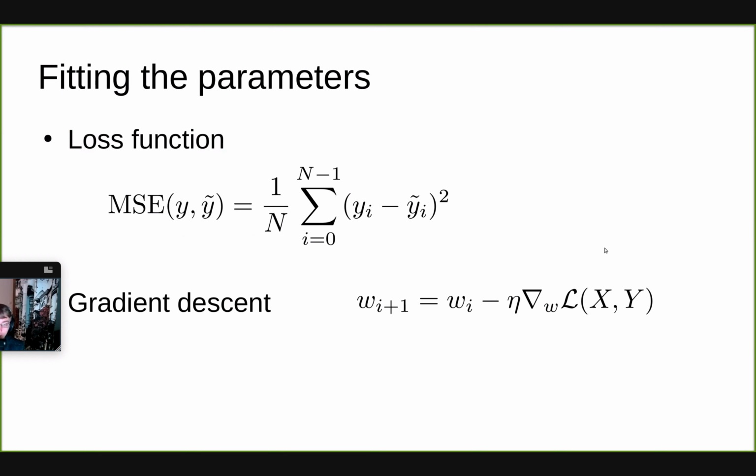So the idea is that you're going downhill on the loss function, so that you're trying to minimize the loss function.